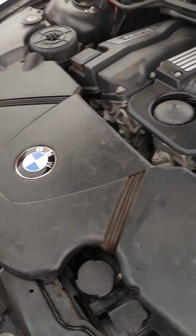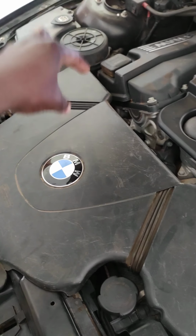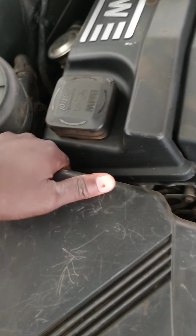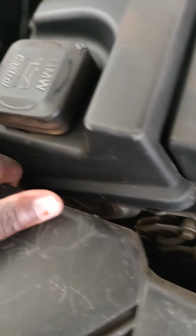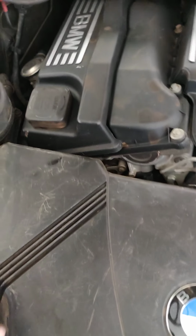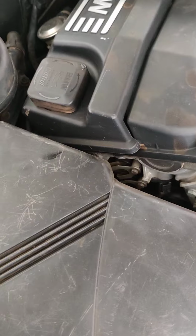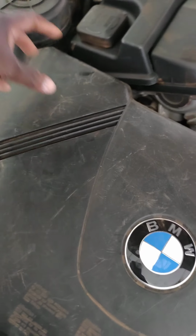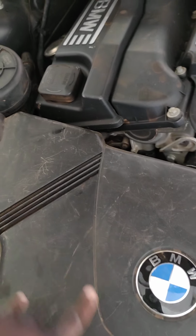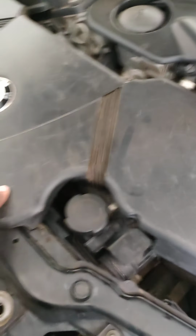Well, it's an option. But to me, after removing the thermostat from the main inlet hose water system to the engine, I don't know, the main one is this, but mine is an E46 with the N46 engine. It's the 318i. I know most of them usually have a 1.8 engine, N42, but this one came with the N46. That's how I bought it from the factory anyway. Though I got it second hand, I'm pretty sure he never replaced the engine. So the thermostat is attached close to where the water pump is, and that's where also the power steering pump is located.